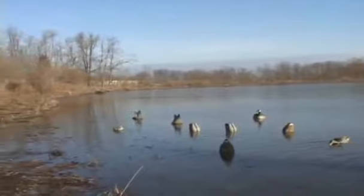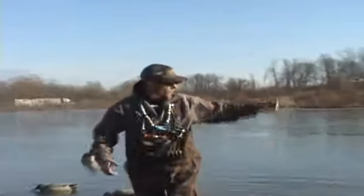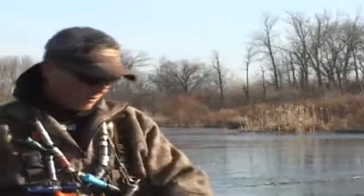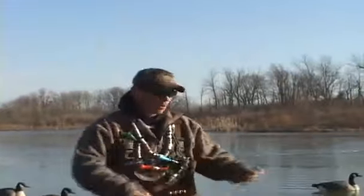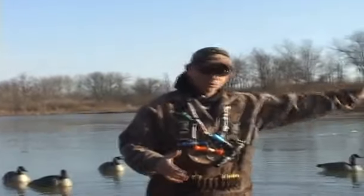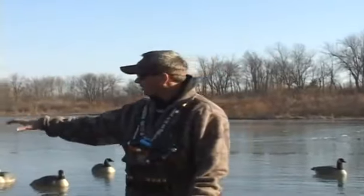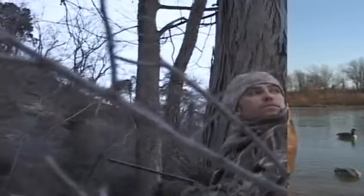Now what we'll also do is we'll put a 20-foot piece of bungee cord on the end of our jerk string sometimes, and we'll go out past the decoys, put a stake in the pond, and put swimmers on it. Especially on a goose spread, we'll put three heads up floaters on there, and you can pull this thing with that bungee cord. You can stretch it out there for 20 yards, and when you let it go, all those decoys will swim, and they'll turn around and swim back when you pull on it. We didn't have that this morning. We just used a simple jerk string. Give it a few tugs, just enough to put ripples on the water makes a big difference.